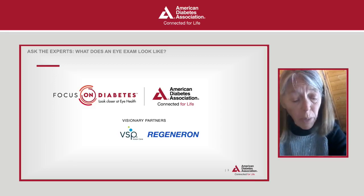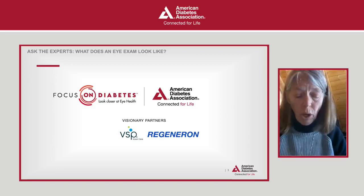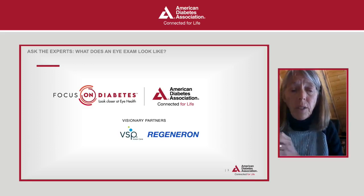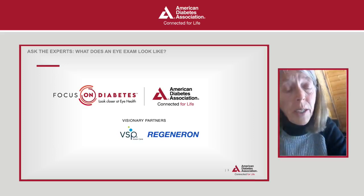In general, people with diabetes face greater risks of complications when dealing with viral infections, and that is true of COVID-19. The ADA encourages people with diabetes to get vaccinated. If you have questions about vaccination, please talk to your health care provider and follow the guidance of the CDC. For more information, please visit diabetes.org/coronavirus or call 1-800-342-2383.